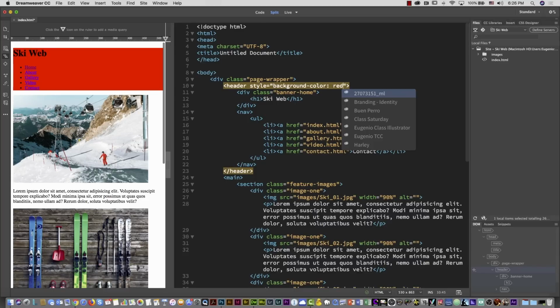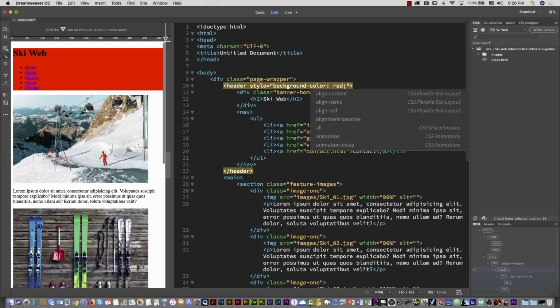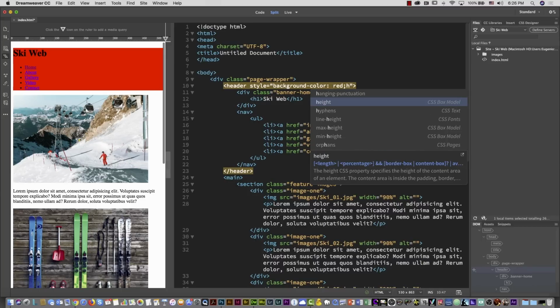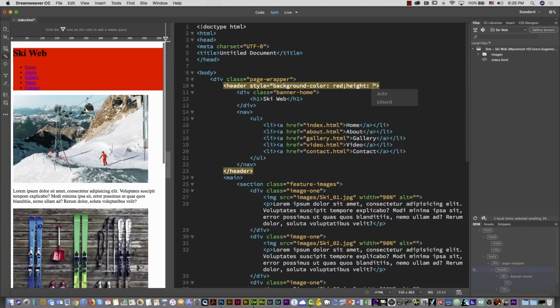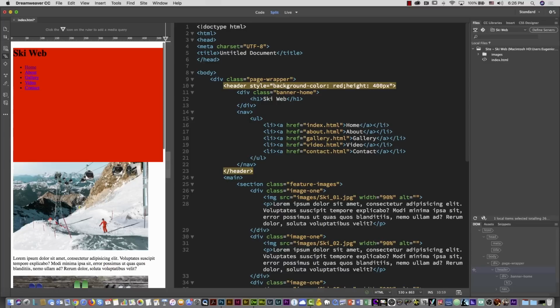If you want to continue adding more elements, for example, I would like to increase the height. In that case, I have to type a semicolon. All right, and then I'm going to type H for height, and immediately I can see it's there, return, and then I can put, for example, let's say 400 px, which stands for pixels, and you can see the height is 400 pixels. You see, that is one way that you can add CSS code, that's something that we call inline, directly here, okay?